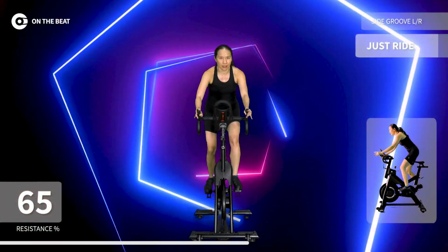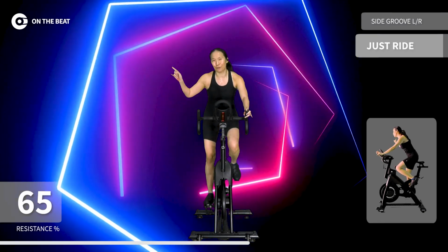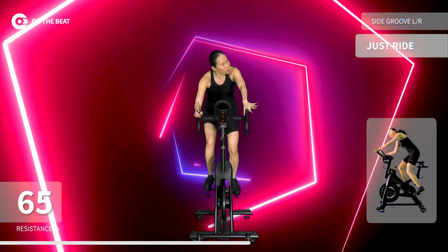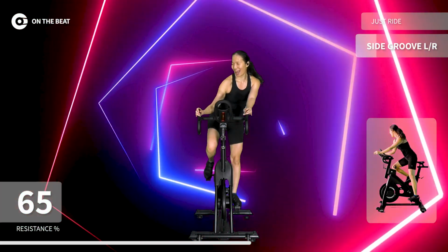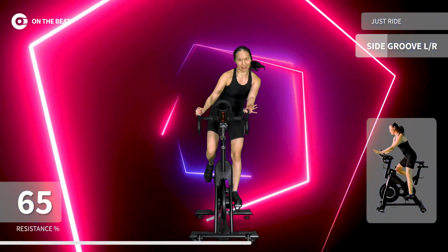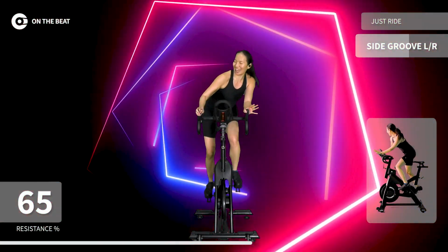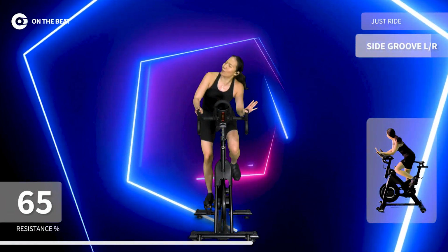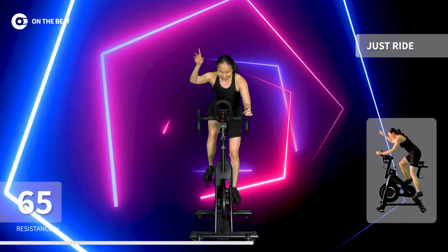Now when you're ready, we're gonna go into a side group. Left side first, because we're on the left. Now like this, watch me first. You go left, right, left, right, left. When you're ready, join me, come on. Left, right, left, right, left, right, left. One more. Ride it out, ride it out. Yes.